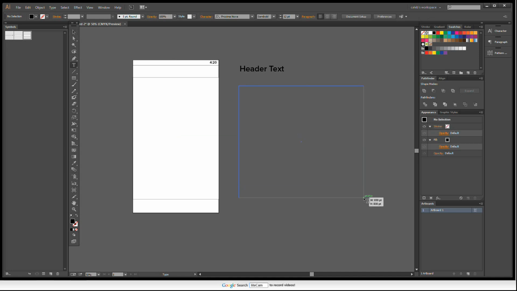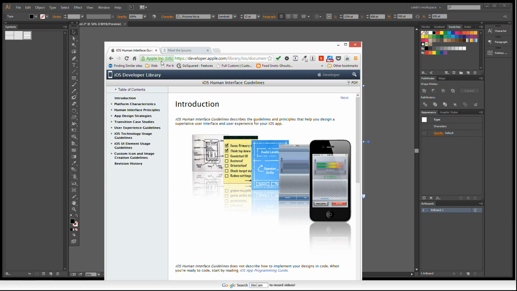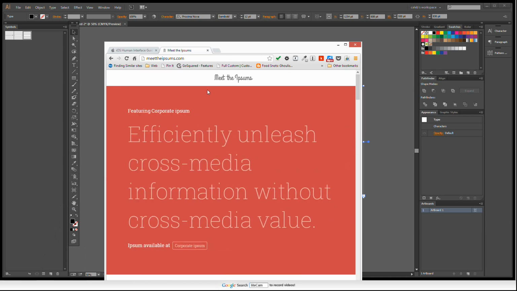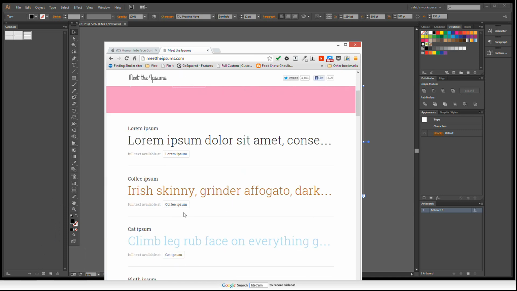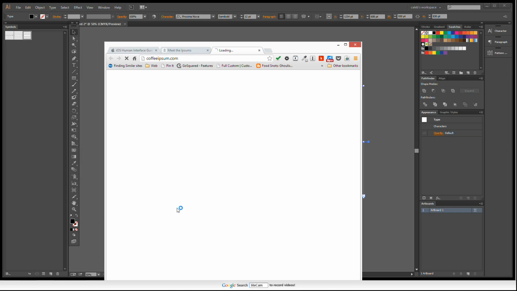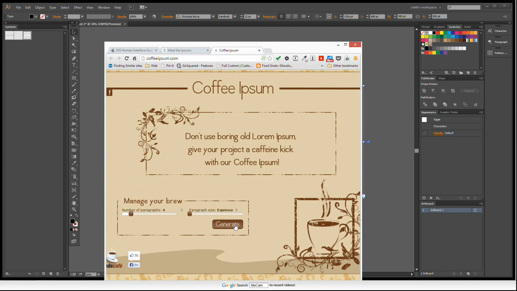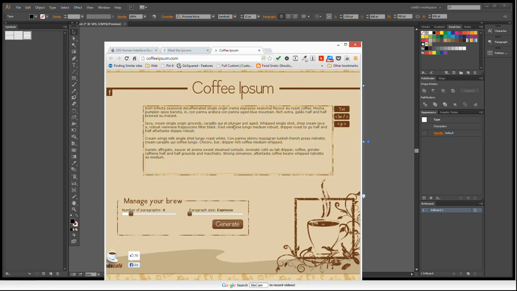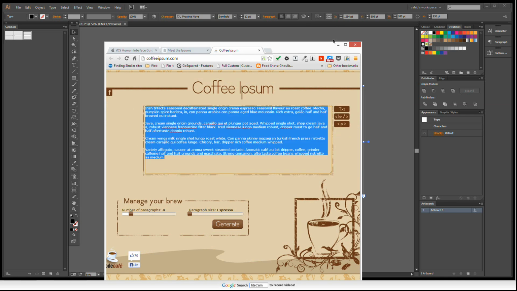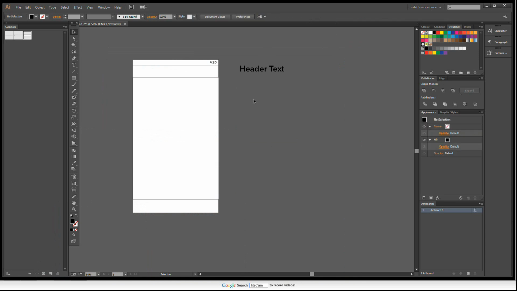Then we'll go ahead and get our body text. Let's see, for that, go back here. Go back, meet the Ipsums. It's morning, so I'm feeling like some coffee right now. There we go. Generate some code. Awesome. And text. Well, there we go.